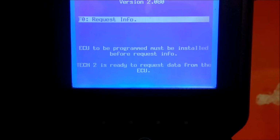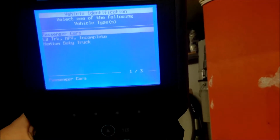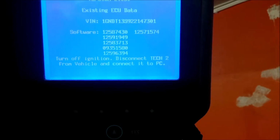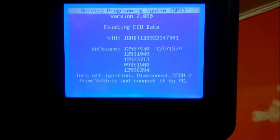So we'll turn on the ignition again. This is why I have the battery charger on. Because if you're going to program more than one module, it could take some time. So we push enter here. Go through it again. Chevrolet 2002 light truck, Trailblazer, continue. It's reading the VIN now. VIN is correct. Yes button. Turn off the ignition and disconnect it.